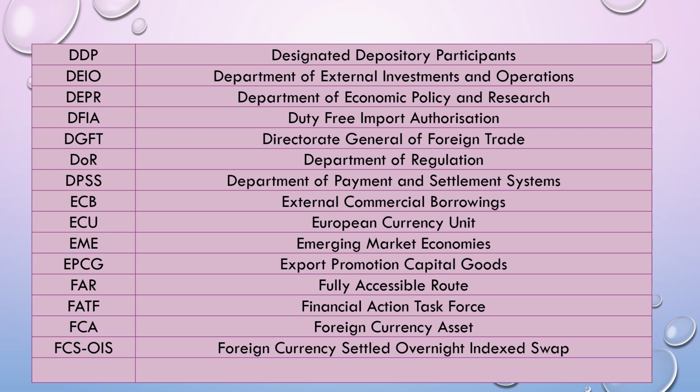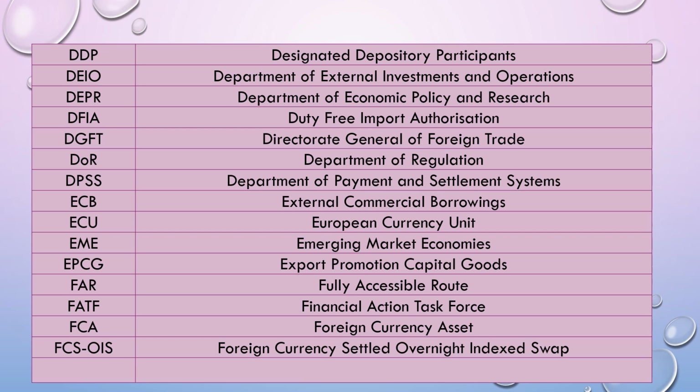EME, Emerging Market Economies. An emerging market or an emerging economy is a market that has some characteristics of a developed economy but does not fully meet its standards. This includes markets, economies or countries that may become developed markets in the future or were in the past. India is an example of an emerging market or an emerging economy.